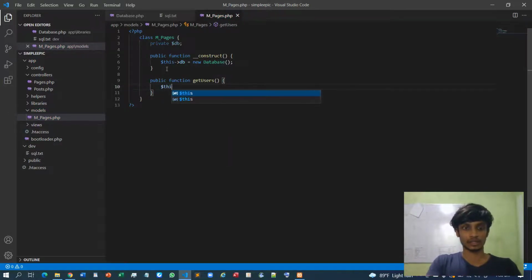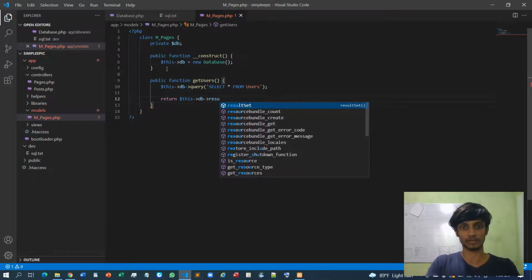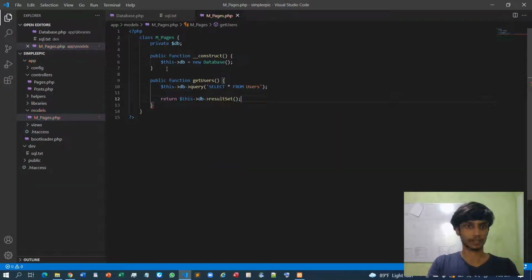So first I will use this query prepared statement to prepare my SQL query. It is basically select all from users, right? Then I need to return the corresponding results as the result set, because I have multiple records associated with that statement. Then I need to execute this function and retrieve the data to my controller.